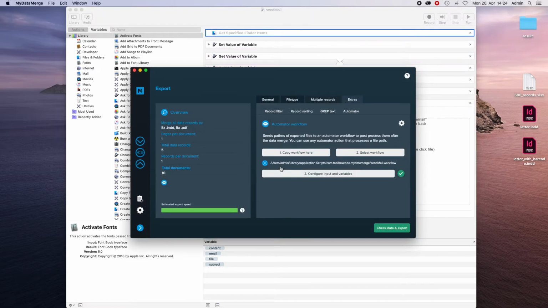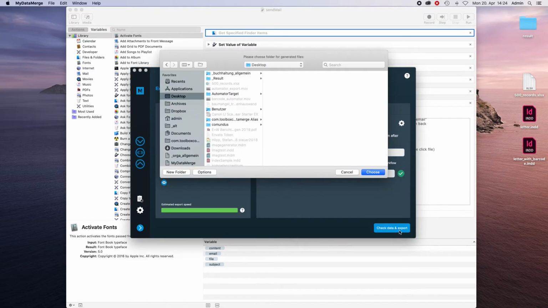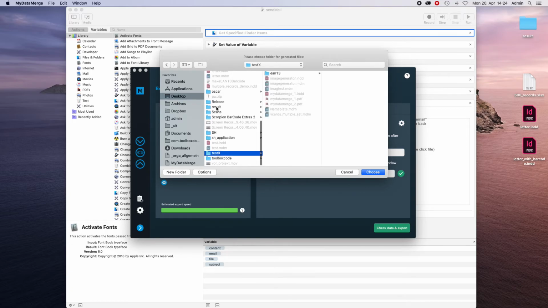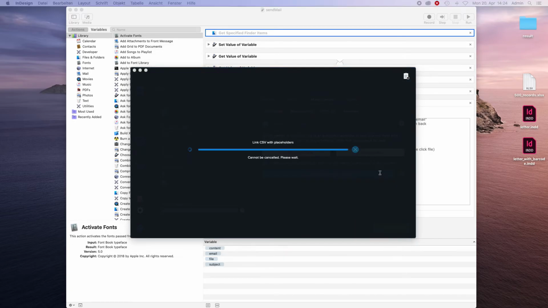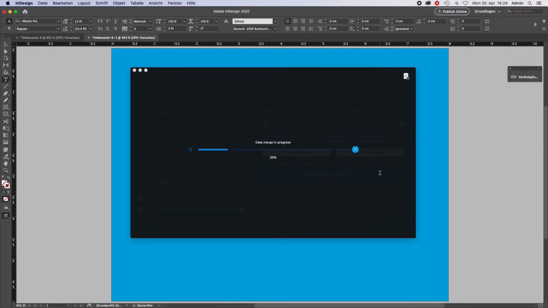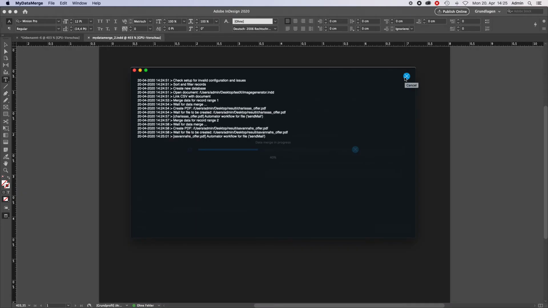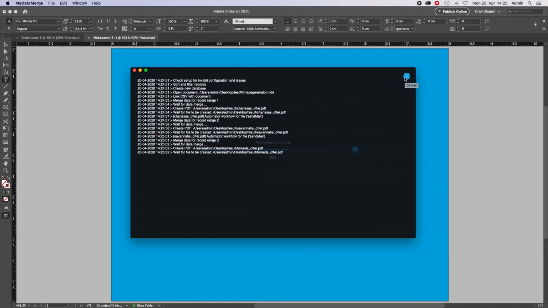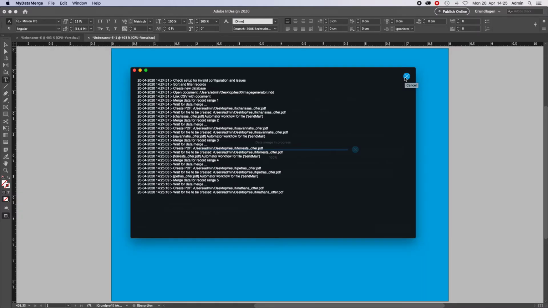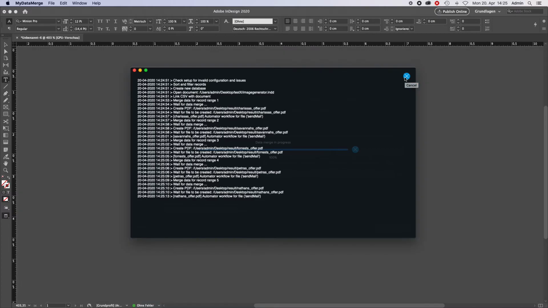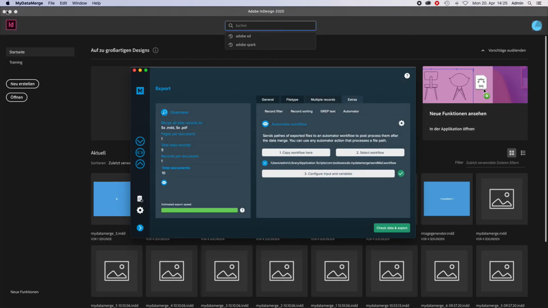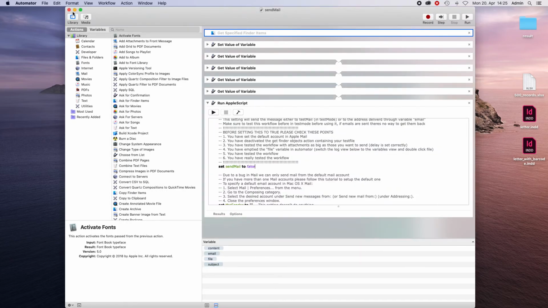So let's test it. Let's choose my result folder. Let's go ahead, create the file. Now, as you can see, the process completed.